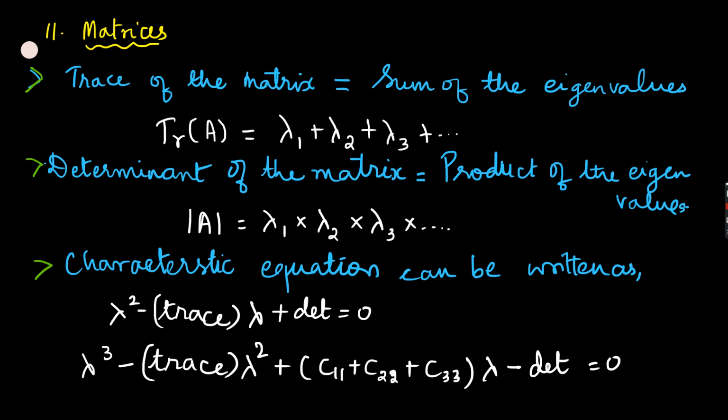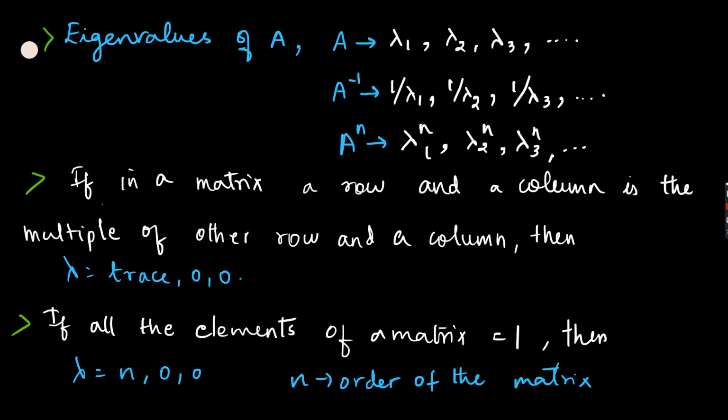So next topic is the matrices. So these are also again the important properties, where trace is equal to sum of eigenvalues, determinant is equal to product of eigenvalues, and characteristic equation. You can directly use this equation instead of using the Cayley-Hamilton theorem. And also the eigenvalues, the properties, and yes, these two last are the very important ones.